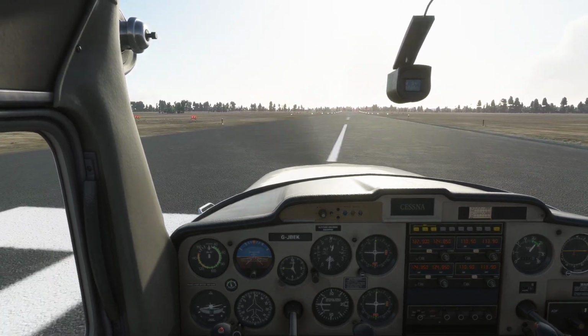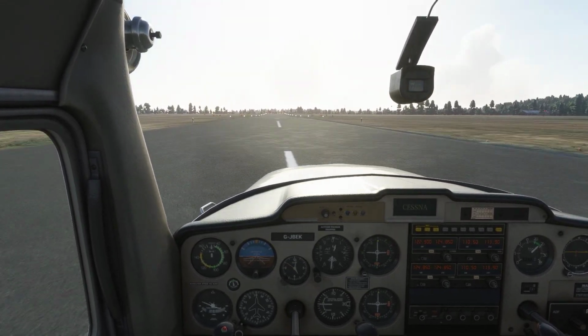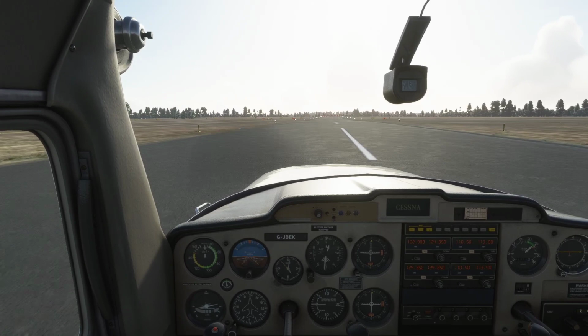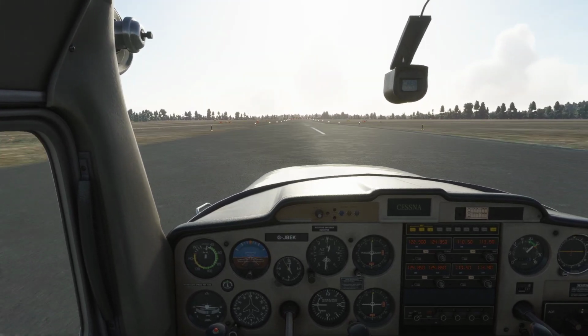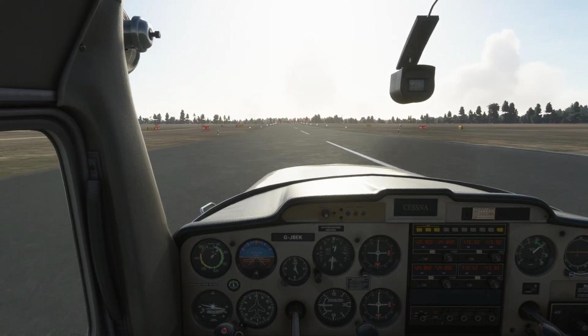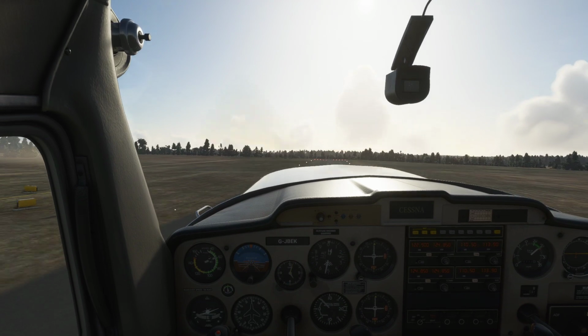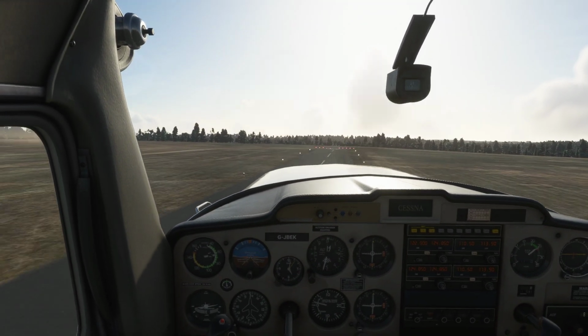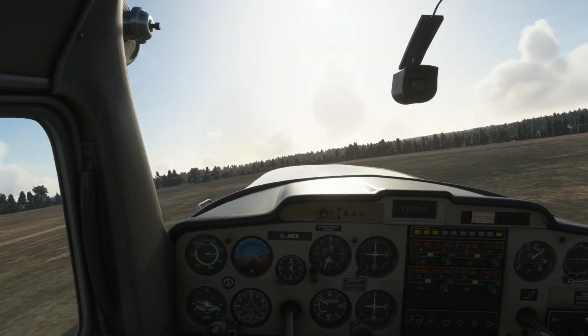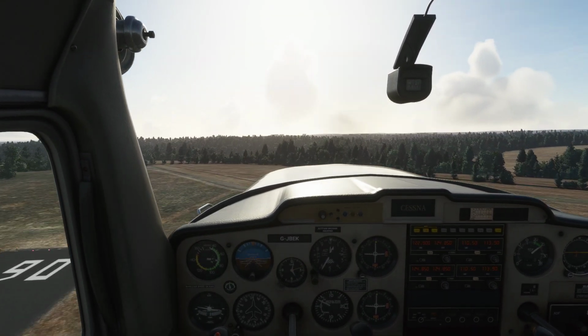So let's go and take off. The tail is trying to go to the right, which is what you'd expect. So I'm having to steer right to balance it. The plane is trying to weather vane into the wind. The wind is coming from our left, and the wind has got under the left wing and lifted us into the air, and you can see we're being pushed sideways. If I hold the runway direction, we're going sideways, look, across the airfield.